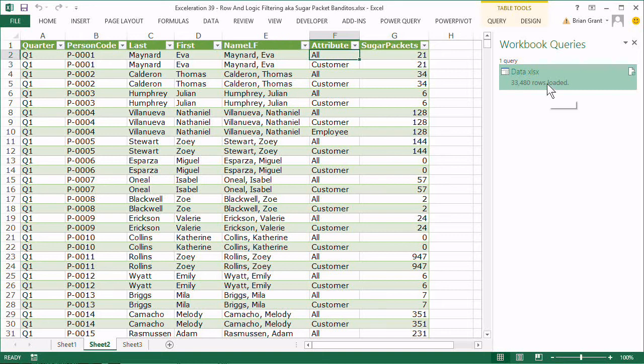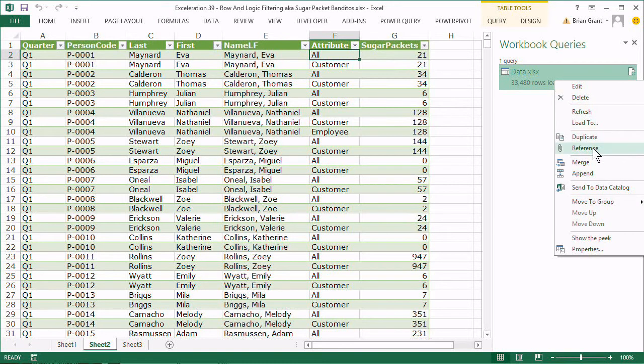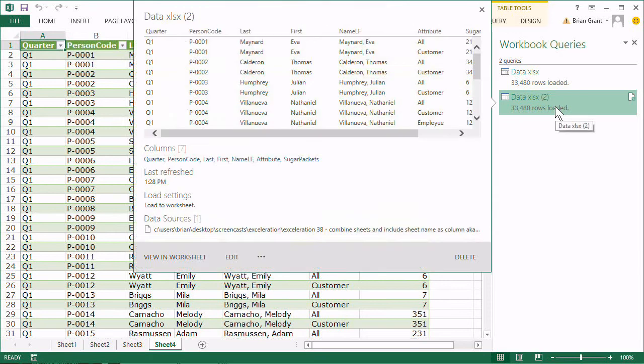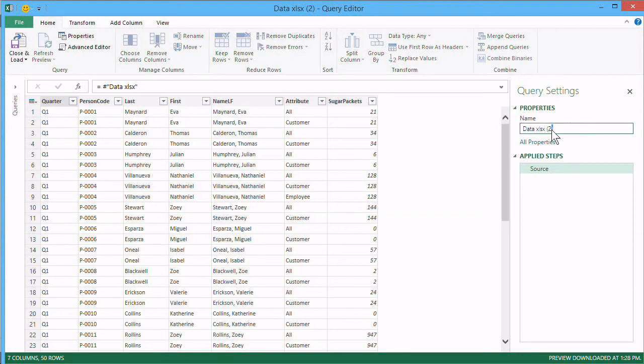We've already got our data here. It's returned as a query. So rather than starting over, I'm just going to reference this query. I'm going to right-click on it and click Reference. Now we've created a new query which just points to the old query. I'm going to right-click on it and hit Edit to head into Edit mode, and change the name to, let's call this QRI Report Over 500.